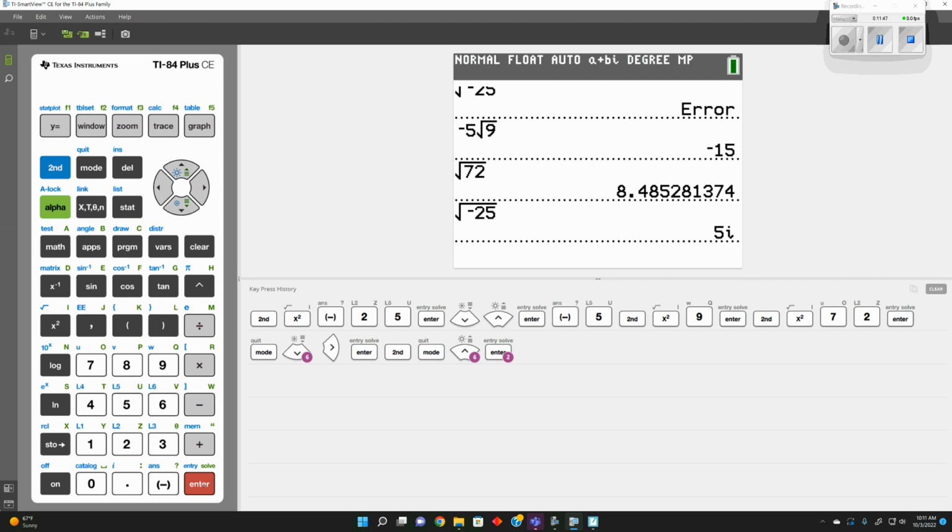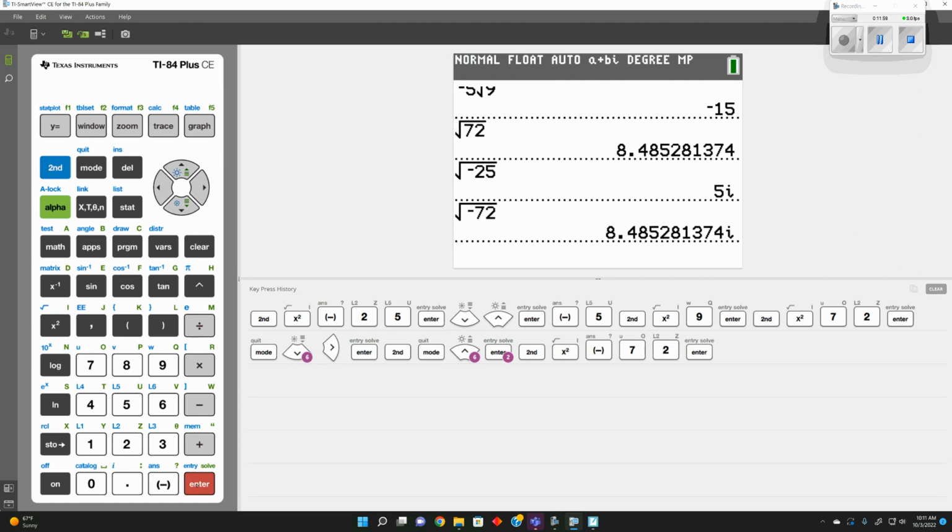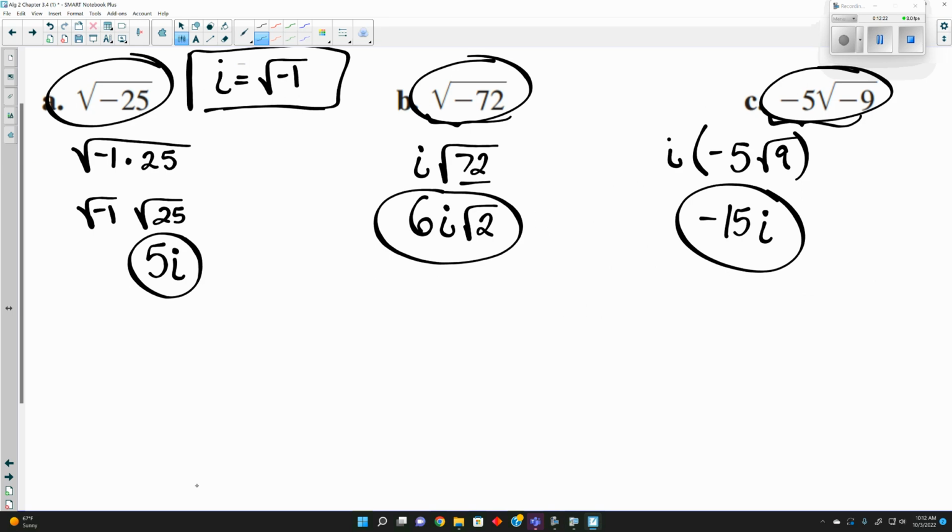Now, the thing is with this, it'll work just fine with everything else. But the issue that comes into play, second square root -72, it doesn't do it. It will give us the answer that is the square root of 72, or -72. But again, what we want, and when we give our answers, we want it in radical form. So for any of them that are not perfect squares, it doesn't work as well. But if it's a perfect square, it works out just fine. Although, for most of these, I can take the negative out as i, use the calculator, and it would give us the answer.